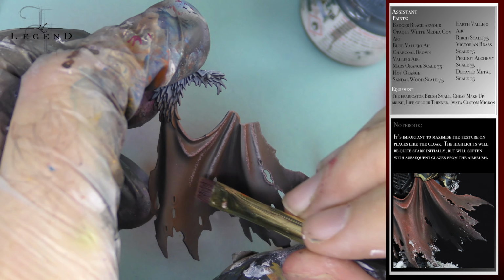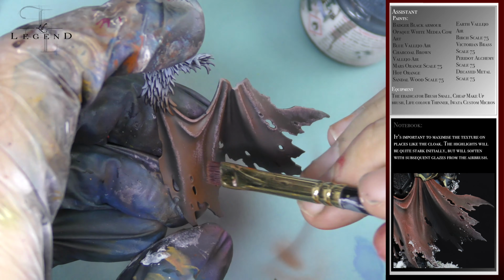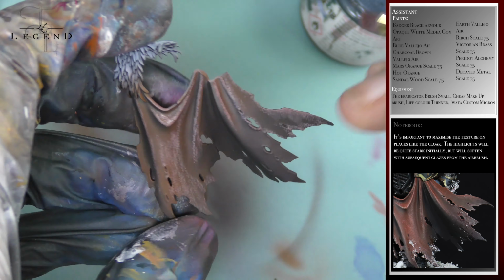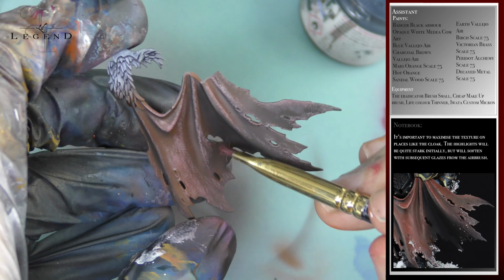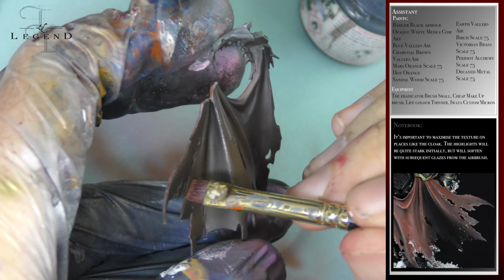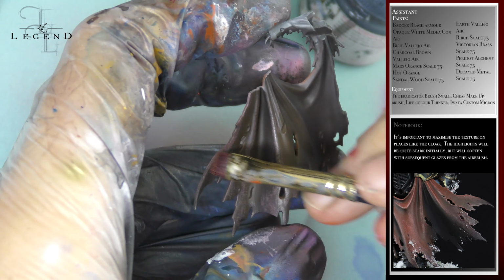I want to produce texture. Whenever we use the airbrush, it produces very nice blended surfaces, but it does lack in detail. It lacks in grit. And this stage aims to give the grit to the piece. I want this cloak to look weather-worn, to look really beaten up. I don't want this to look like a rich Imperial cloak from some commander that's never led an Astartes into battle. No, this guy is the Warmaster. I want him to look really gnarled and grizzled.